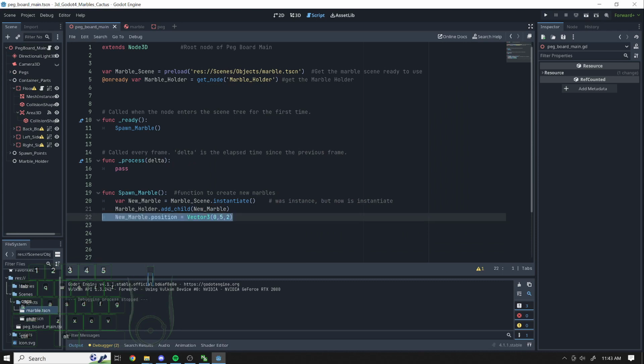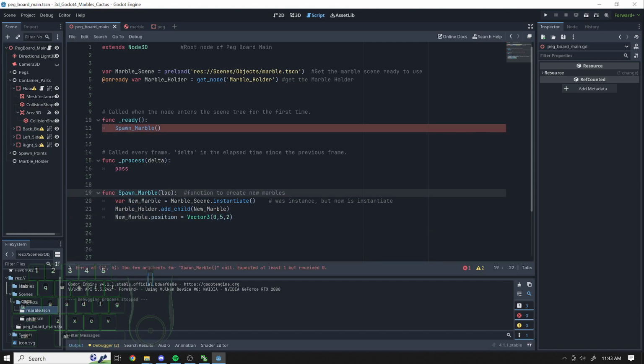There we go. Let's send over some information like where we want to send the marble, so that instead of us writing in a spot or letting it spawn wherever it feels like it, let's decide a spot. We'll say location here. That will be location, and we're going to send it that location, right? So now when I say spawn marble, it wants to know where you want to spawn the marble.